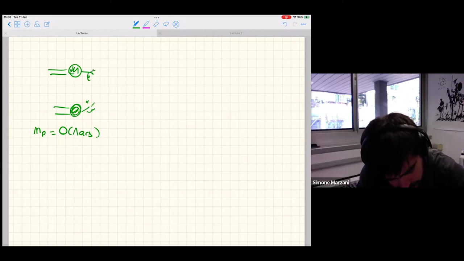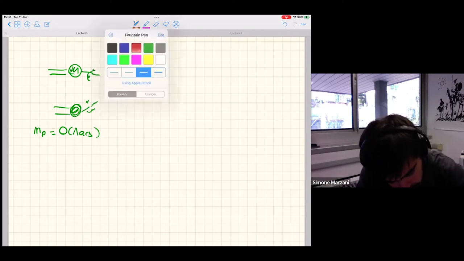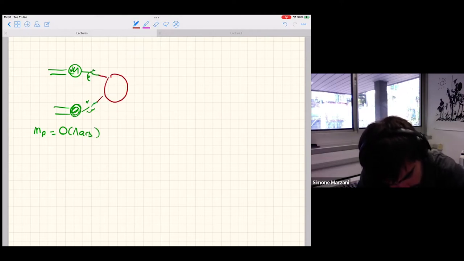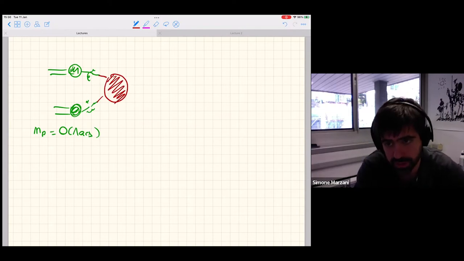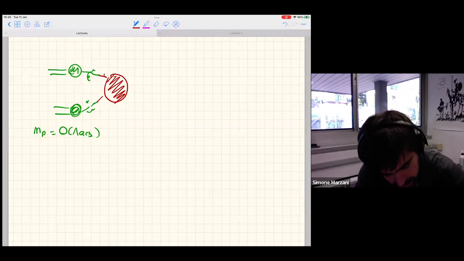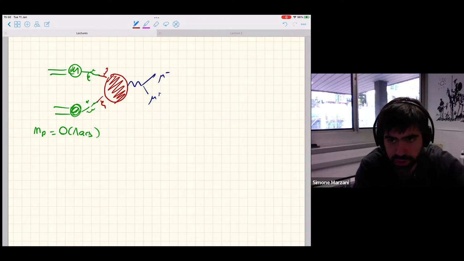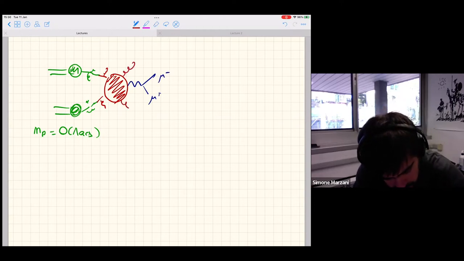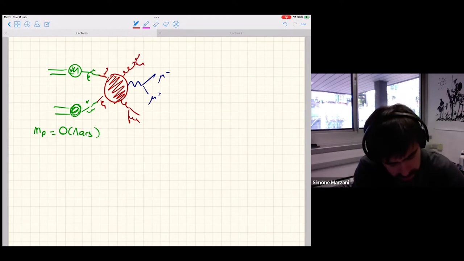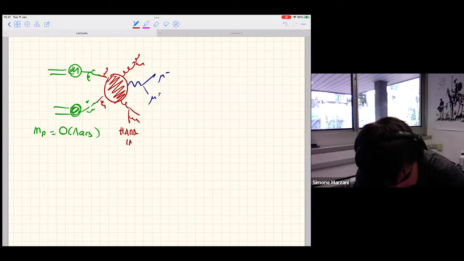And now we can have some radiation from the proton. And then at some point, we think that we can have a hard scattering, which can be described in terms of quarks and gluons, and so I write it in red. This hard scattering will produce our muon pair, mu plus mu minus, but since we are doing QCD, we can also produce other quarks and gluons. So in red, I have the hard interaction. For instance, if I produce a Z boson, the invariant mass should be much larger than Lambda_QCD squared.